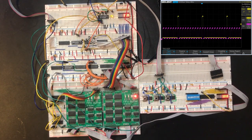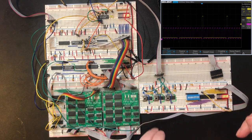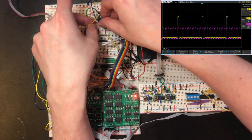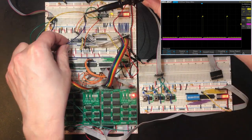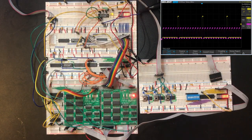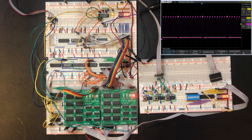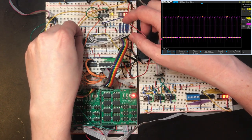Okay, so that's the signal we wanted. We get the count. So we get 10 ticks for each carry. Only happens when we've got data to send. Don't like how low that purple line is. Oh, that's just stupid. I've nudged the scale. Okay, so now let's see if we can make this data actually send.